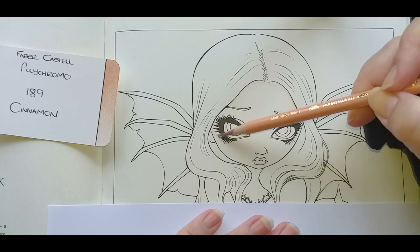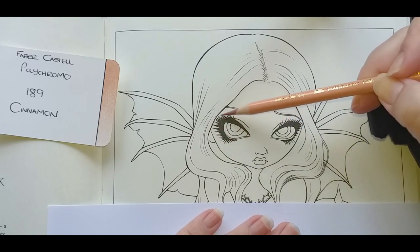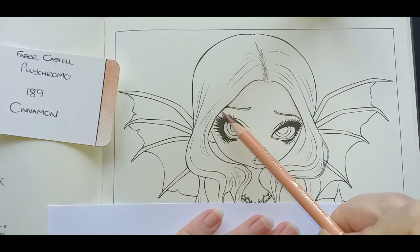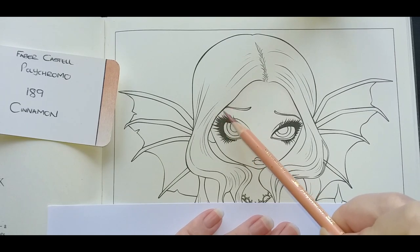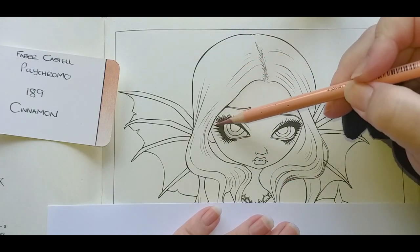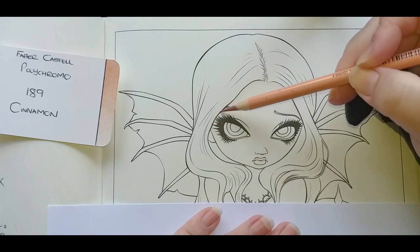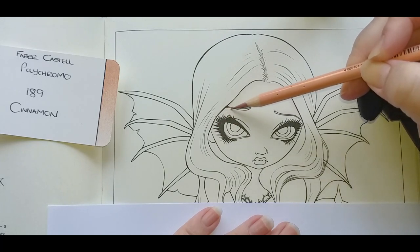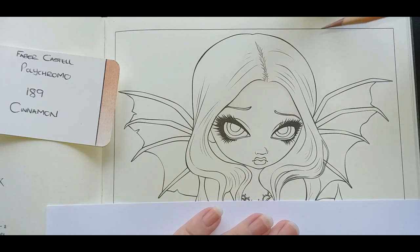The coloring community is one like no other out there. It is unbelievable. You're all so kind, so thoughtful, so supportive, non-judgmental. I don't know, my people. It's the only way I can put it. It's the only community I feel I can be myself in, and it's fun and it's enjoyable.